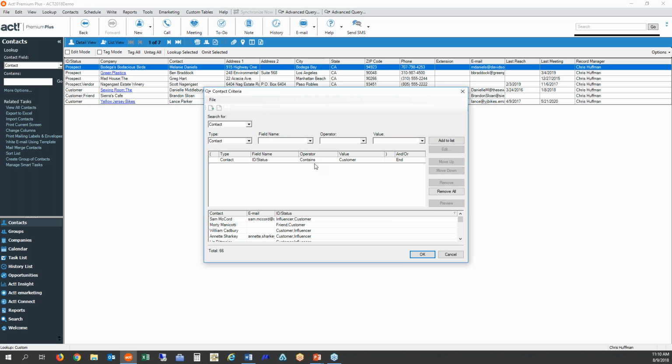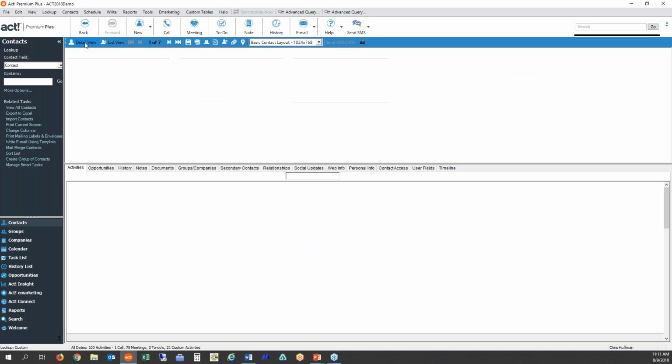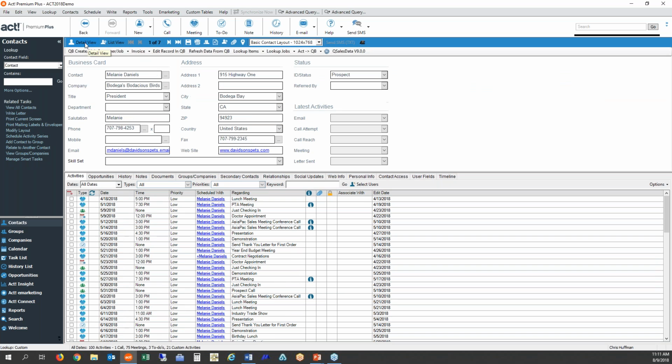Now, I'm going to backtrack just a little bit. I'm going to go ahead and cancel this out. And hopefully you are using the ACT calendar and knowing that when you clear an activity on the calendar, it automatically posts back to history. And you can manually create history as well.